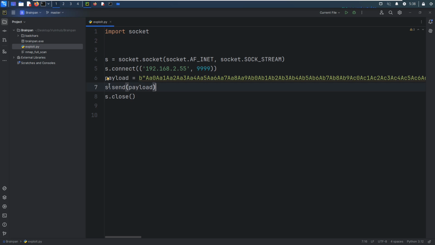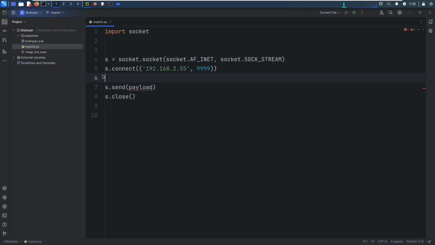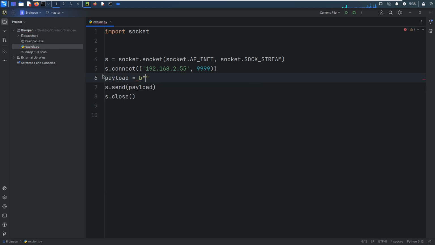I think I can delete the current payload, because the payload should be uppercase A, with the offset being 504, and we can put uppercase B in the EIP, and this should be 4 bytes, and then we can put some C afterwards, for example, like 775. It doesn't matter.